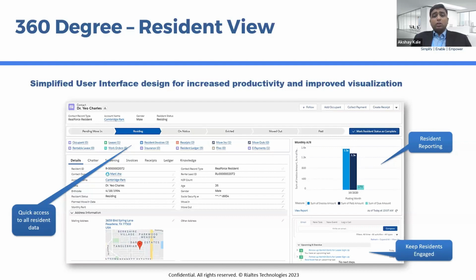You can see all the documents like leasing or contract, and you can track them. You can have all the e-signature documents there. Also, you can collaborate with them seamlessly with this view, and you can see all the dashboards or reports along with the complete history of the resident.